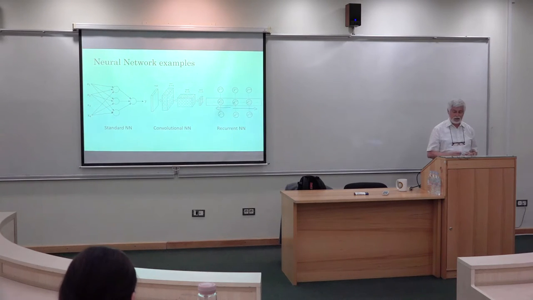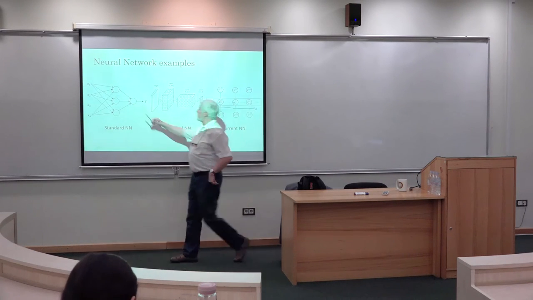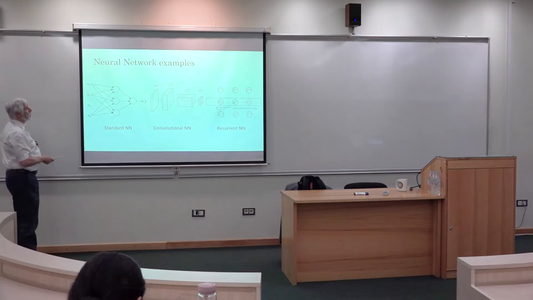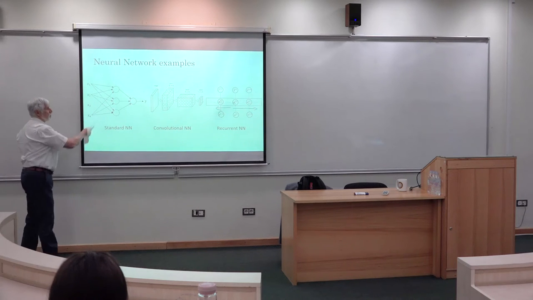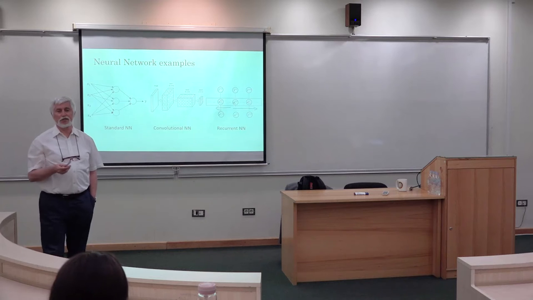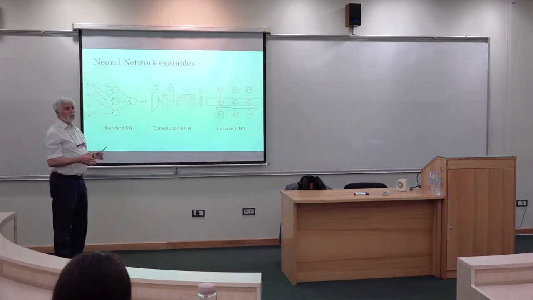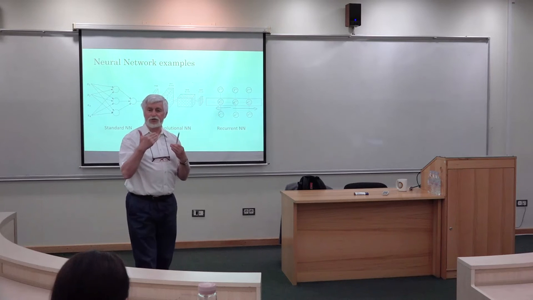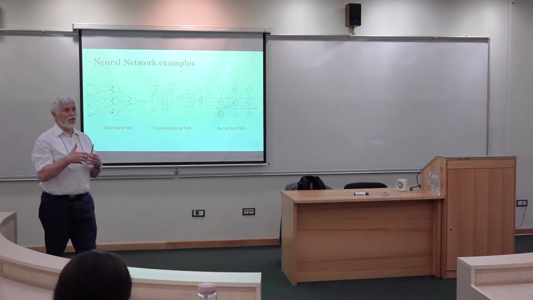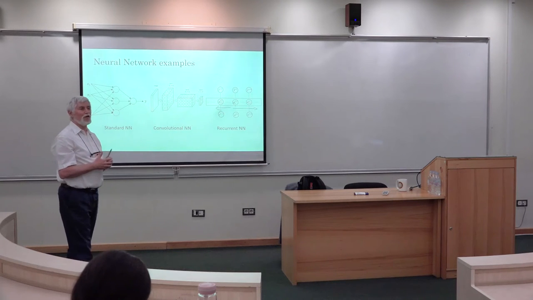So, this is how a neural network, for example, can look like. We have the standard neural network. We also call this the fully connected neural network. We see the connections, every node is connected. The problem of these networks is that if the number of layers and the number of units increase, you get a lot of these connections. This means you have a lot of parameters to train. Of course, you remember, every connection has a weight, and we must train this weight. And we are very soon at a number of 1 million parameters which we have to train, and this takes time, or you need very, very fast computers.